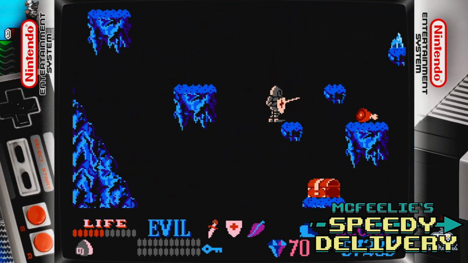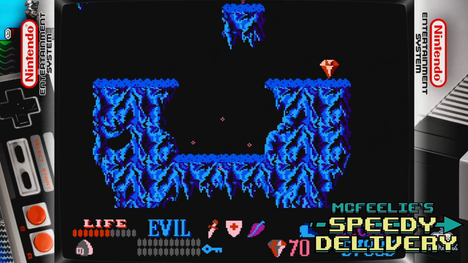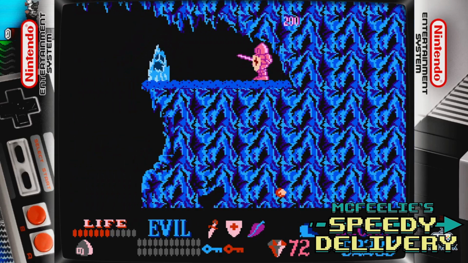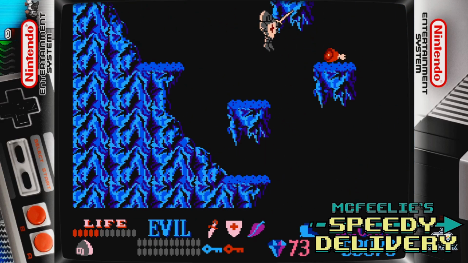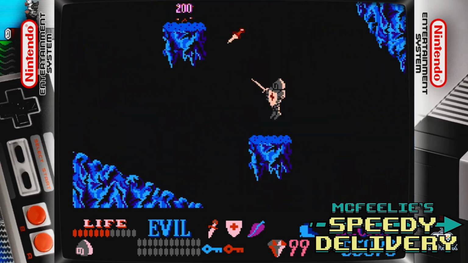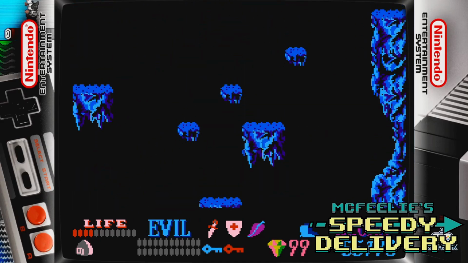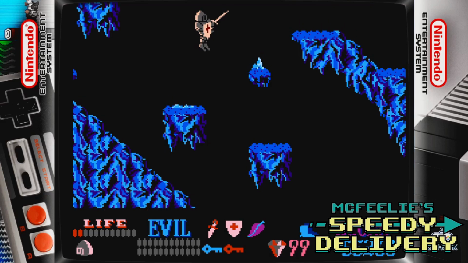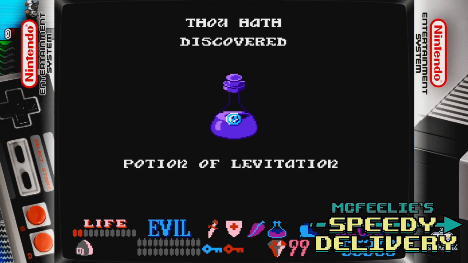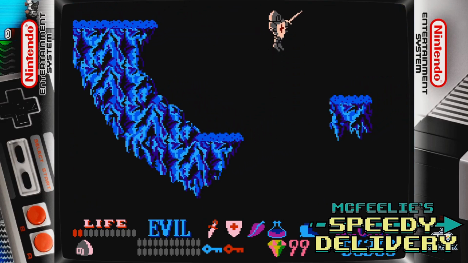Keep moving downward here and collecting gems, and eventually you can jump over to where this pink potion is. And just to the right of that is the red key. We're trying to get up and over here, and when we do, we open this blue chest with another incredibly important item, the Potion of Levitation. The Potion of Levitation allows you to levitate, which comes in really handy when trying to get up to higher ledges.